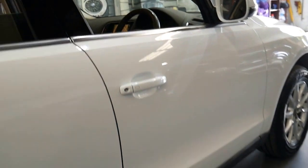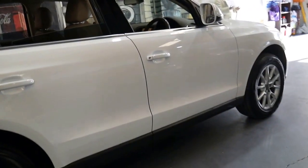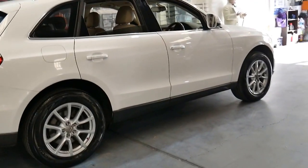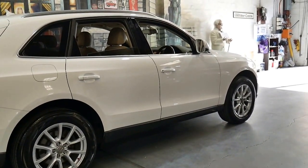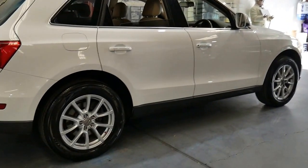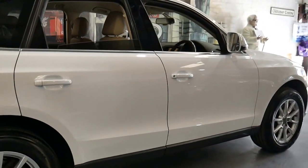So it's been very well optioned, and the good thing about that with these second-hand cars is whether they've got a lot of options or none or very few, they're really worth much the same. They're generally worth what they're worth for a 3-litre turbo diesel with about 122,000 kilometres. So if you can find one like this with all these great options, you're doing very well.